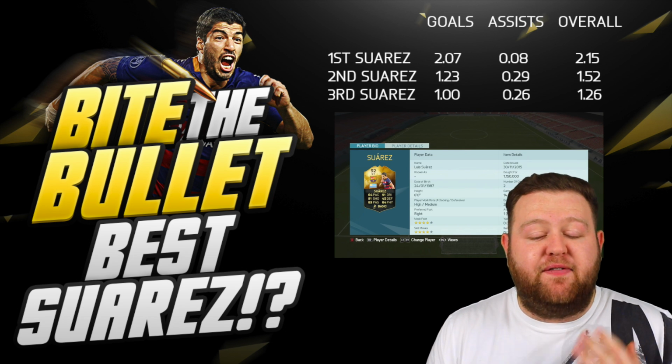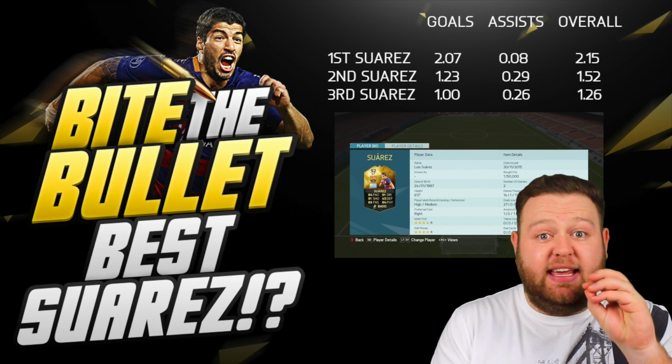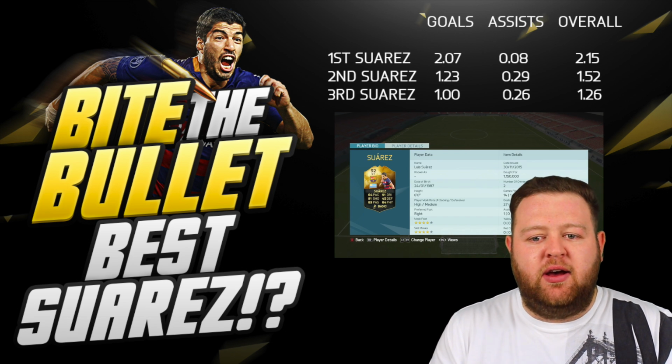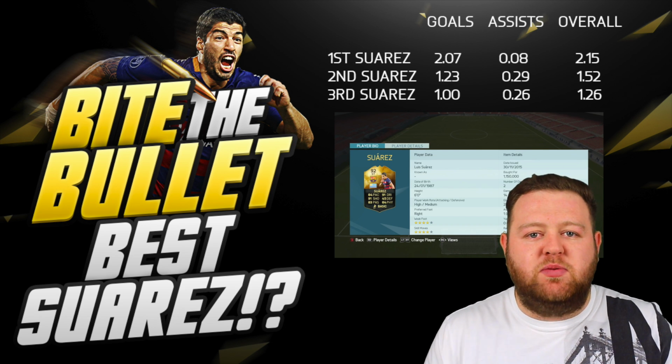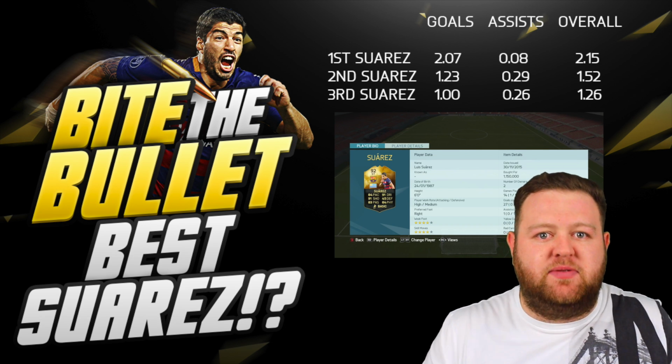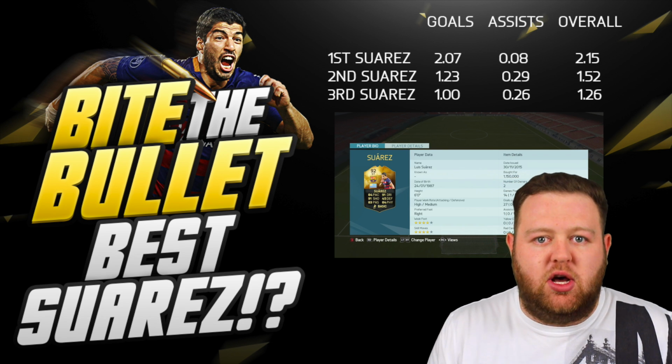First off, we used that first Suarez at the start. You know, we had lower rated players. He was definitely a key figure in the team, and of course we were coming up against inferior opponents. This meant that I was going to get the ball to Suarez as often as I could and take the shot with him, because he was better than the bronze players or the silver players that I was using at the time.